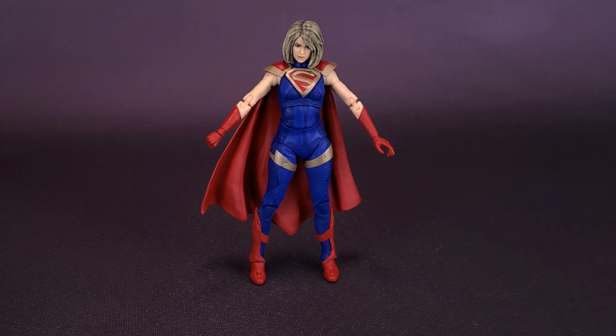Because I've got to think, if it was painted in more of a lighter blonde, I think it would work better with the head sculpt, especially seeing as she also has a fair complexion. Because they also seem to, in this case, use a darker plastic for the hairstyle, and then they paint it over top of it. It does result in her hair not looking necessarily dirty, but it does look streaky. That's probably the best way I would describe it.